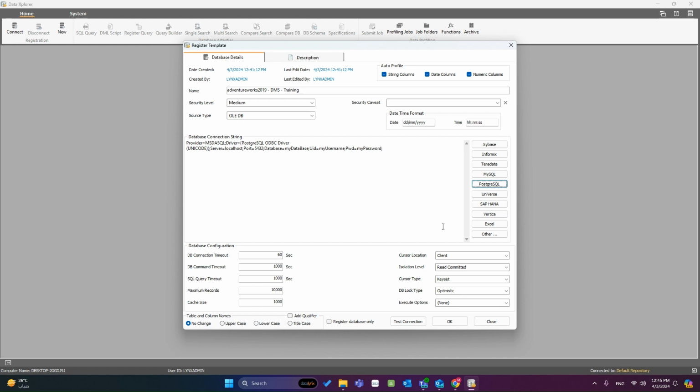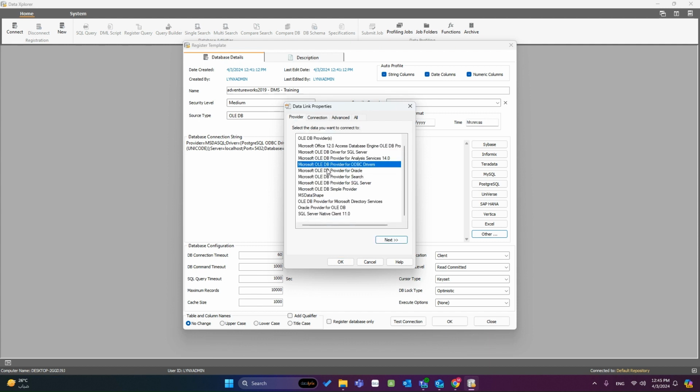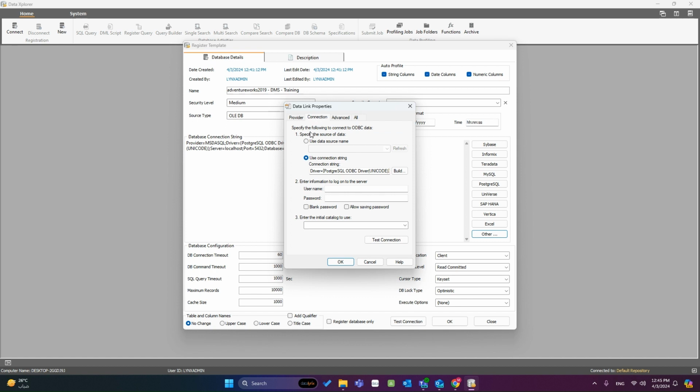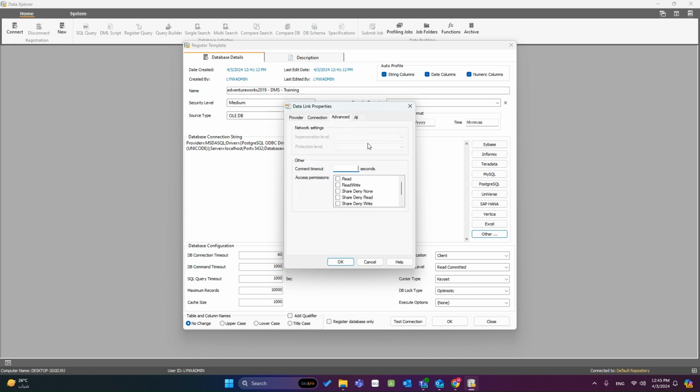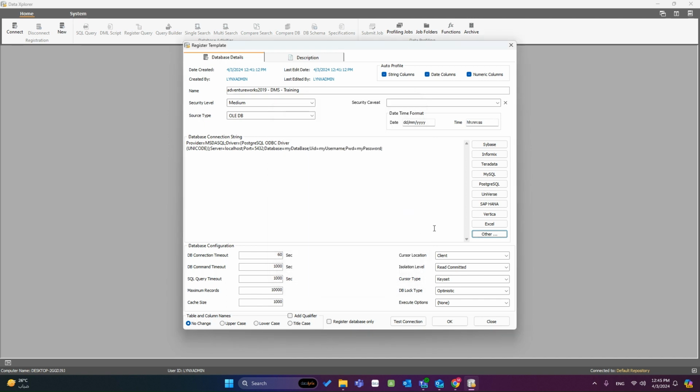You can click on Other to create a custom connection to a new system. This will be explained later on as this is an advanced topic. We can even use a custom connection string, a string that connects to a database on Azure Cloud, or any system that supports the functionalities of connection strings. With enough understanding, the possibilities are limitless. Let's check another data source.